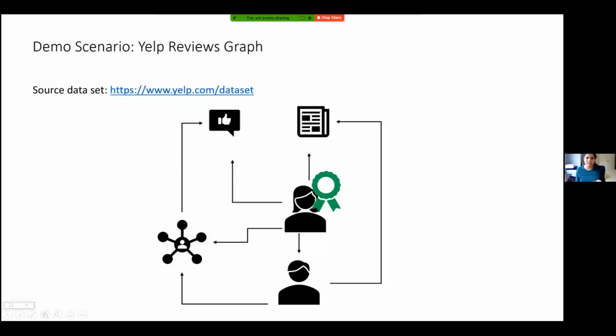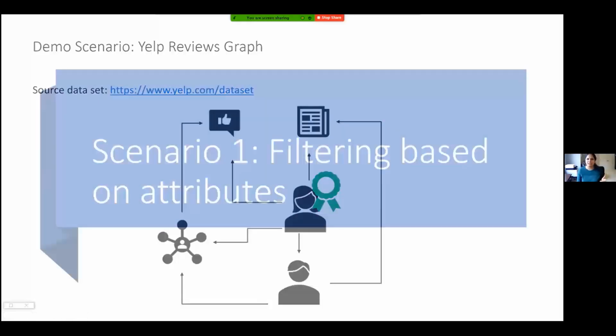What we did was we took their database. There are users in this dataset who are connected to each other, and these users are writing reviews for a restaurant or hotel or places they are visiting. They might like a place or they might leave a review for that place, right? So it's a pretty simple, straightforward schema. Now let's look at some demos based on this schema.